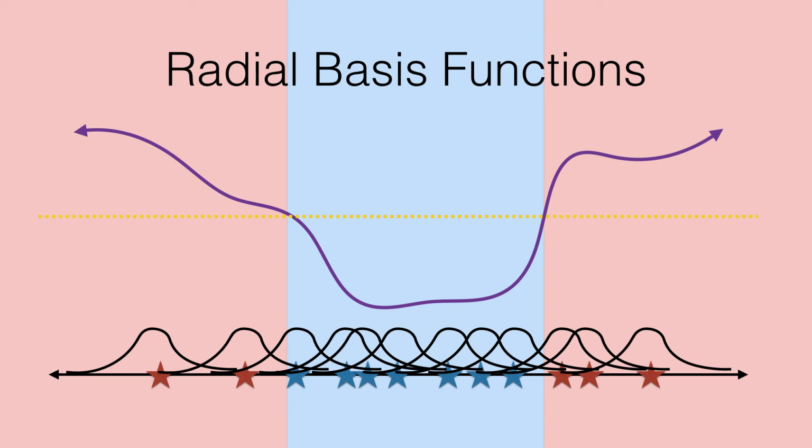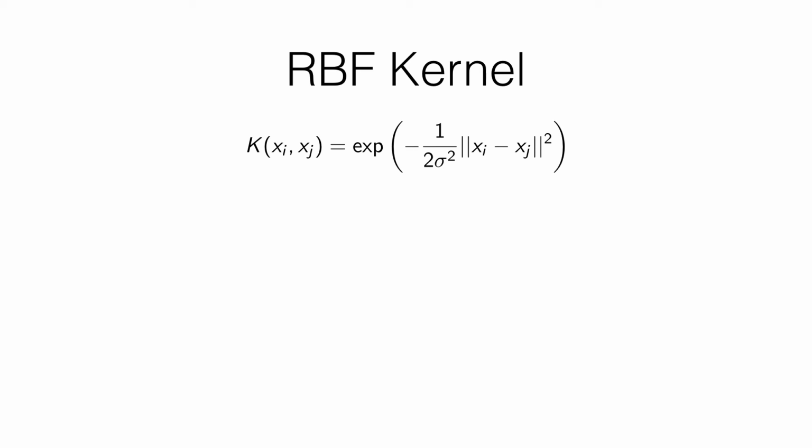So this is definitely a strange looking way to design a decision surface, but it leads to a kernel function that looks something like this. So it's the kernel between xi and xj, and it's the distance between xi and xj, squared, multiplied by -1 over 2 sigma squared, and exponentiated. This is the formula for the Gaussian density if xi is the mean and xj is the variable, or vice versa.